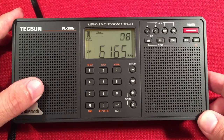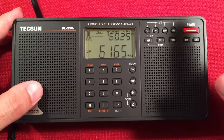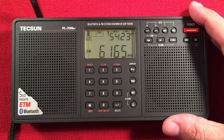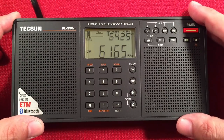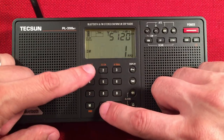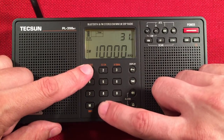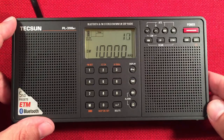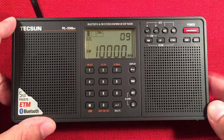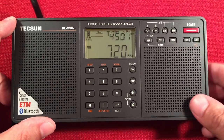So, all right, there's your shortwave in a nutshell. Pretty basic, very easy to use. Sounds fantastic. The reception is really good on the whip. I hooked up my Tecsun wire on here just to give a little extra boost. But this thing picks up a lot of stations. It's just amazing. You get your time signal if I enter it in, I'm sure. So, there we go. Okay, so let's quick go to AM here.